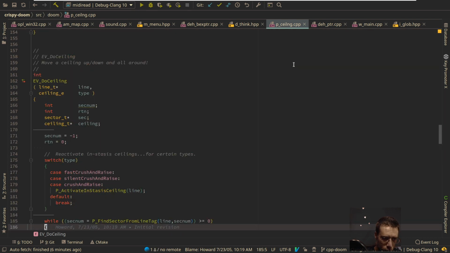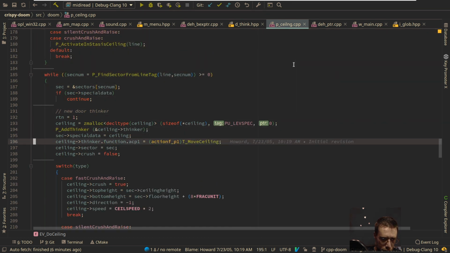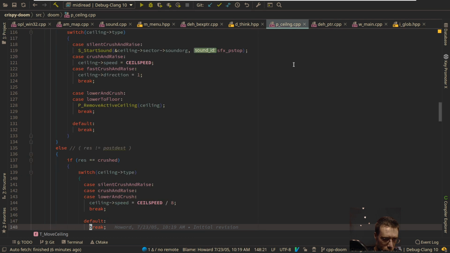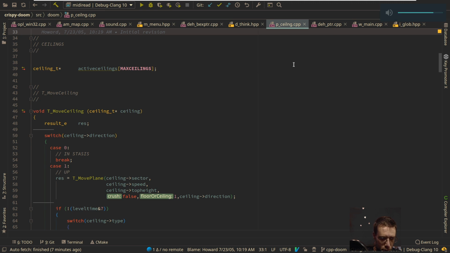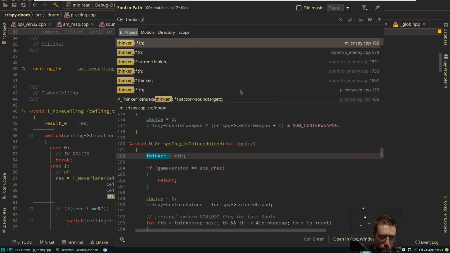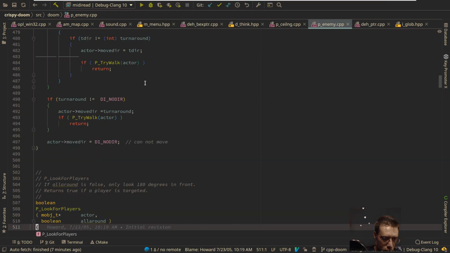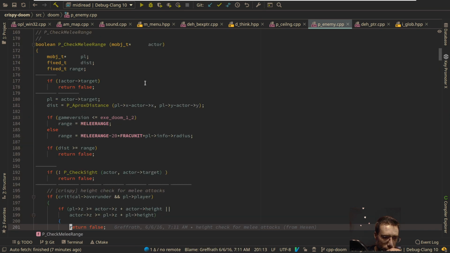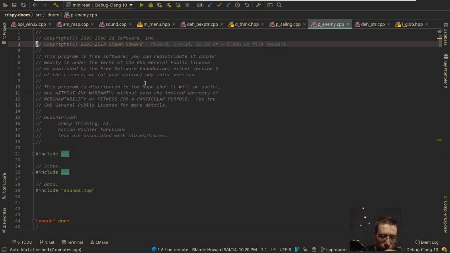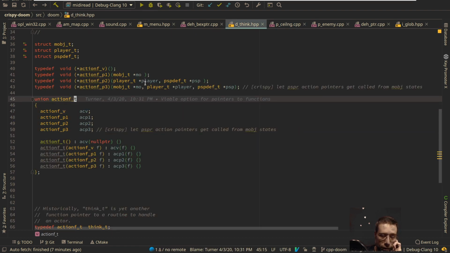All right. Where is that coming from? Okay. What is thinker T? How do we want to go about this? All right. Let's just start by making this thing constexpr, and I've been giving a lot of thought to this. At the moment, this is a union of 4 different function pointer types, which is a bit of a lie, because if you recall from the stream, if you were here for it, we had something like 5 actual different function pointer types.